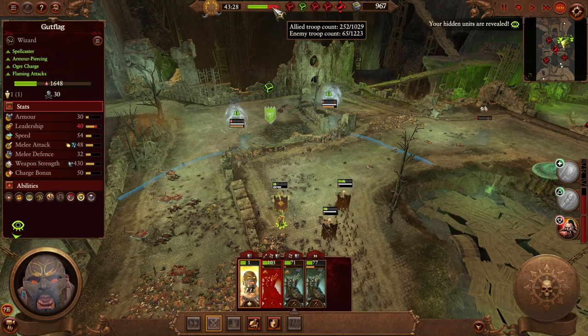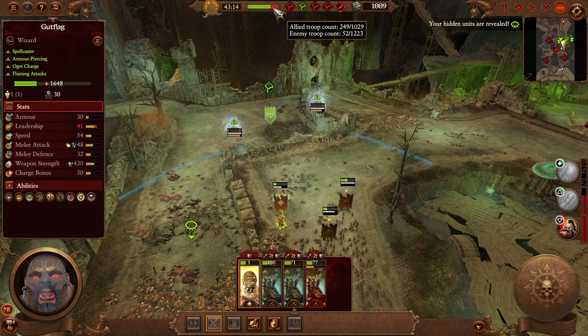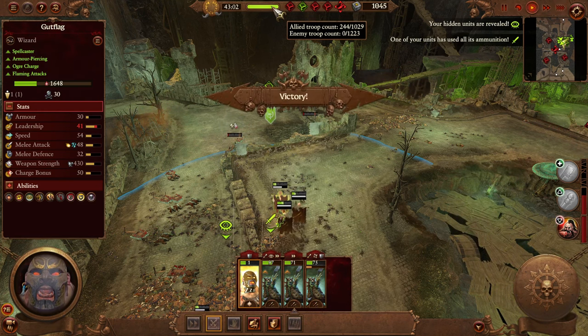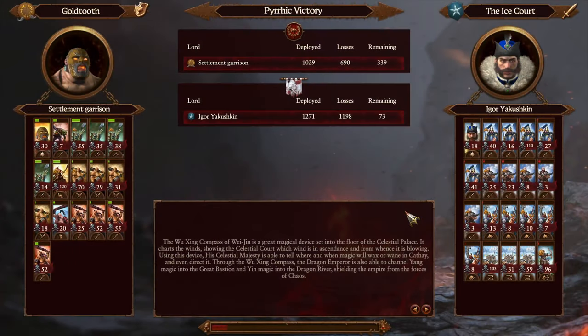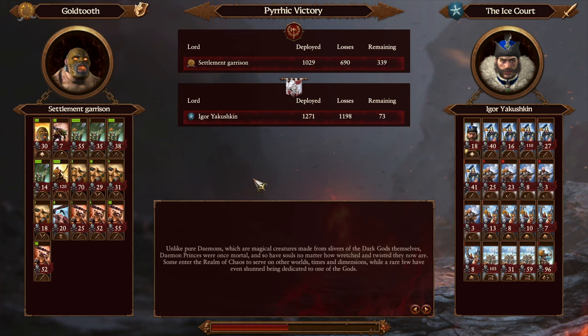Awesome! It was a tough, tough battle, but we won it. Fantastic. Pyrrhic victory, yes, but a victory. That was great. We have 73 units remaining. That was fantastic. 120 kills for the Mournfang Cavalry. Not bad. Not bad. In actual fact, very, very good.